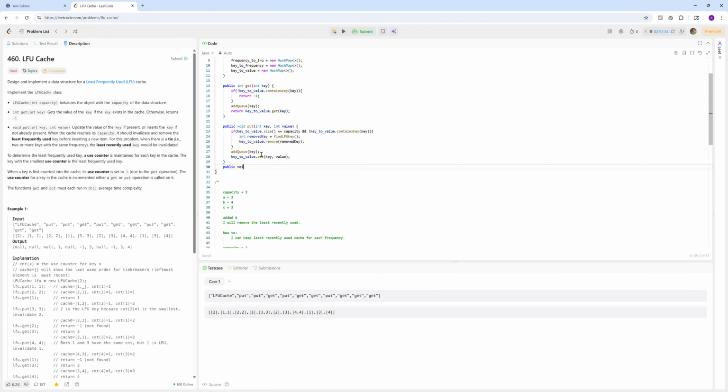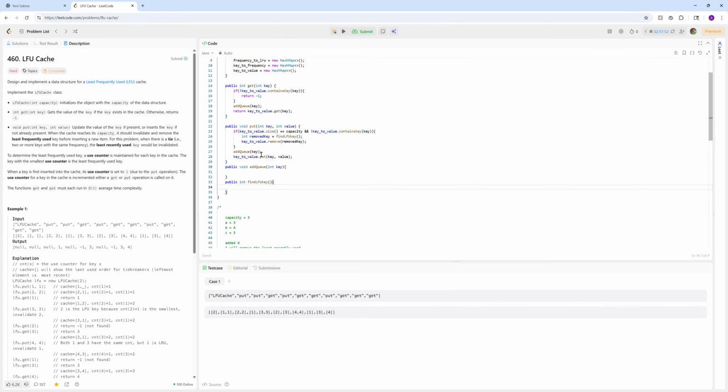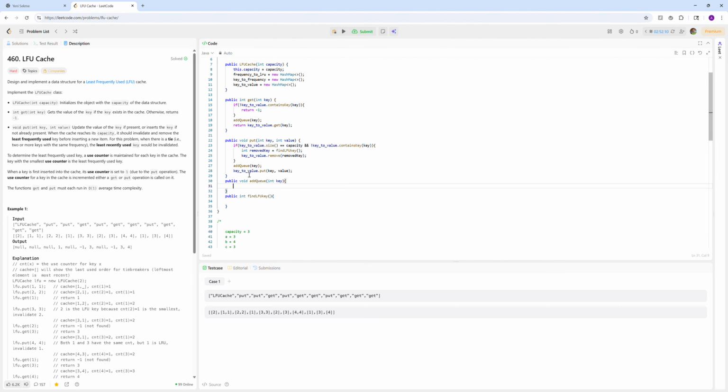Public void add Q in K. Also I need public int find LFU keys. Okay. Now let's start from add Q. Let me try to think from my mind without looking at my notes.